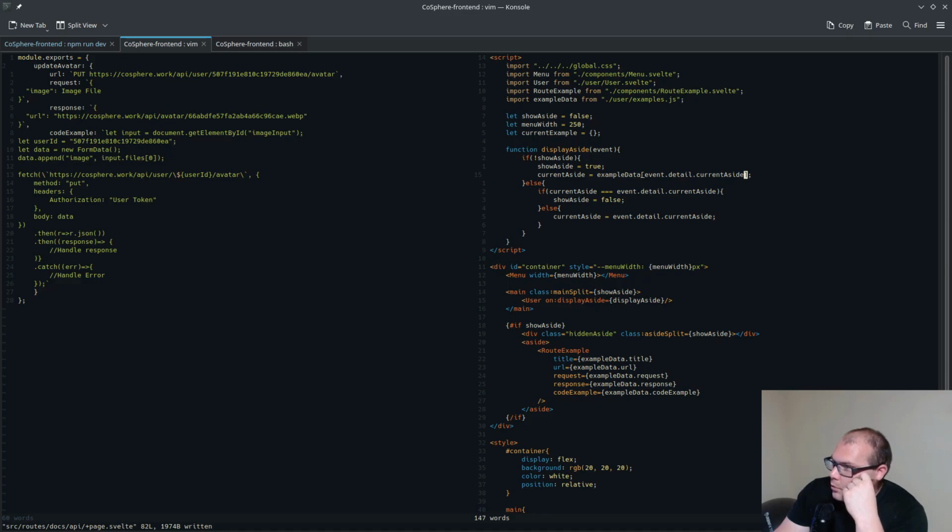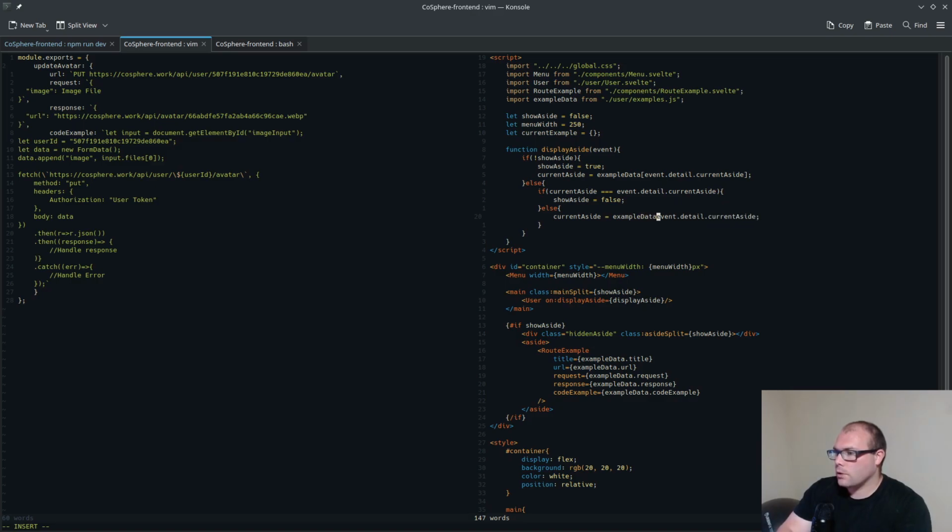Yeah, event.detail.current aside will be a string, update avatar. So we pass it into example data at update avatar. So yes, that's right. That is right, I think. We'll see.